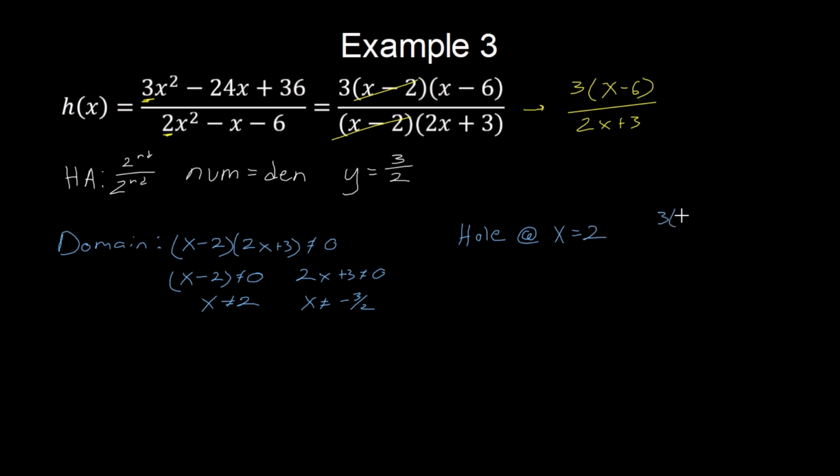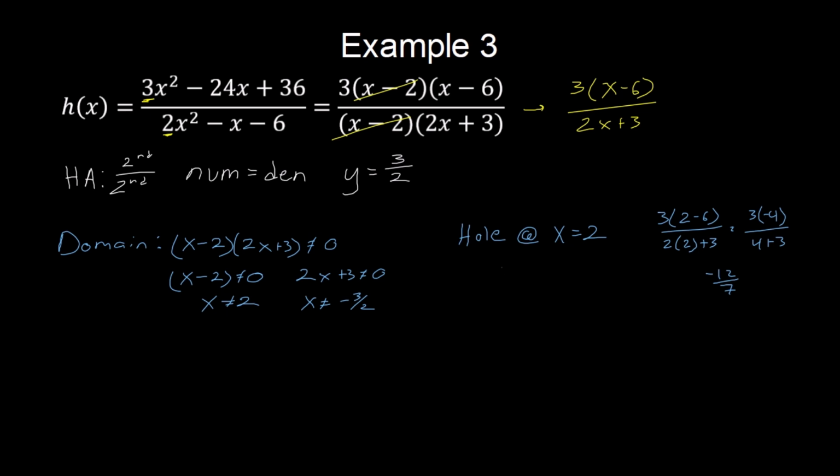So 3 times 2 minus 6 over 2 times 2 plus 3. I'm going to do this in steps to make sure I don't make a silly mistake. So 3 times -4 divided by 4 plus 3. So -12/7, which is a really disgusting, nasty number, but that's the way it works out sometimes. Math isn't always nice, pretty, even integers.